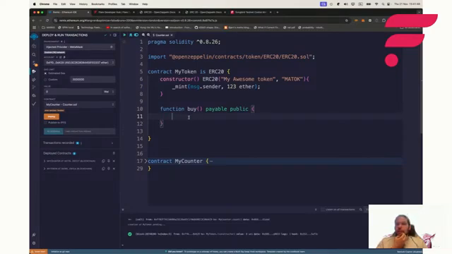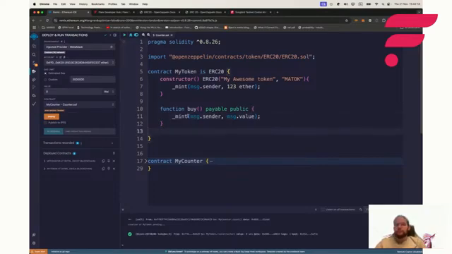So what am I going to do? Well, I'm going to say the following. However much you put in, I'm going to mint that much tokens to you. So I'm going to mint to message.sender, the initiator of the transaction, and I'm going to mint message.value, so the amount you've sent in. So if you put in 2 FLR, I'm going to mint you 2 tokens. If you put in 2.5 FLR, I'm going to mint you 2.5 tokens.